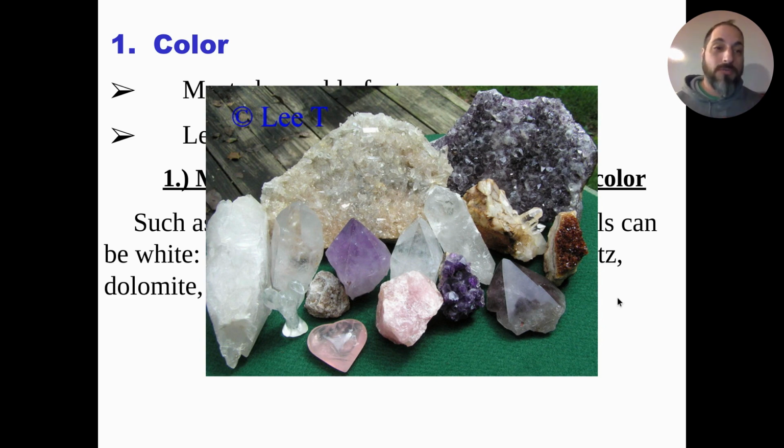This is all different varieties of quartz right here. It's all the same mineral. The reason it has different colors is slight inclusions of different elements in the crystal structure. That's going to give them a different color, but it doesn't change what the mineral is. So once again, using color is going to be super unreliable.